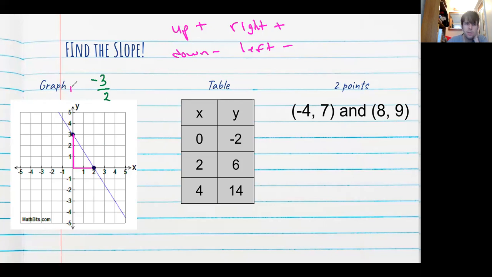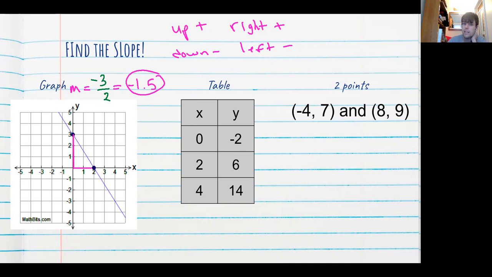In some situations we might see this slope written out as a decimal. Now, in general, with slope, and particularly when we're talking about graphs, fractional slopes are a lot easier, but if it's a word problem or something, sometimes our rate of change, our slope, may be a decimal, or we may want a decimal for whatever reason. So you can represent those fractions as decimals and do it that way. So that's how we would do it on a graph, using slope triangles and counting the boxes.